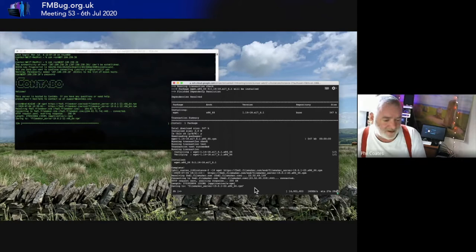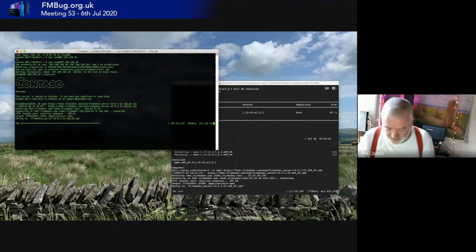Now, I did think that Google would be a bit faster than this because it varies from time to time, but Google's going very slow. My other one's going a bit slower, so let's jump ahead to another server I've got waiting in the wings. You can just bear with me while I get it sorted. And here we go. So I'm going to do new while that's doing its stuff.